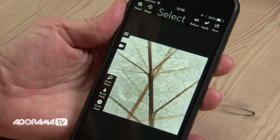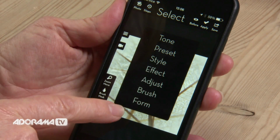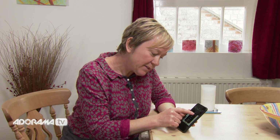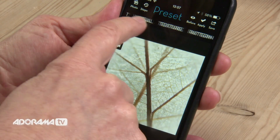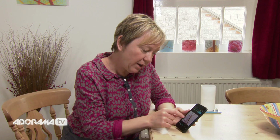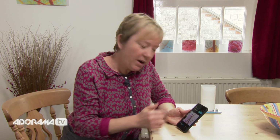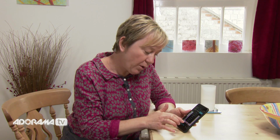We've got a big word at the top here, select, and we've got all our different effects in a menu there. Now, presets here is great if you just want to have a little look and see what you can do automatically. We've got patterns in there, we've got colours. There's a lovely pink colour, transform that really quickly already. But I prefer to experiment a bit. So let's have a look and see what else we've got on the menu.